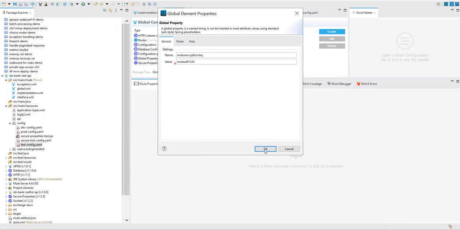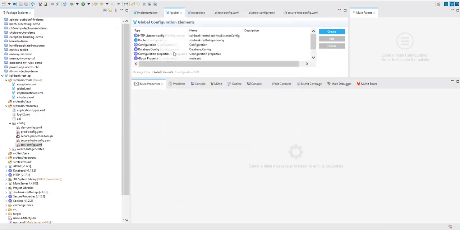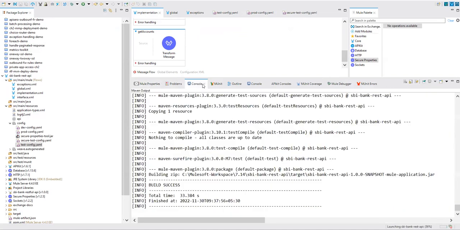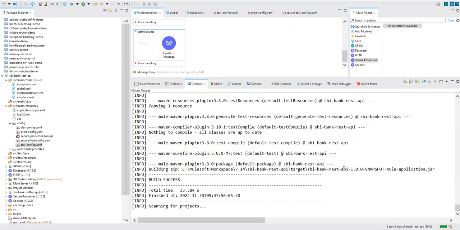Control V, save. Now save everything. Now go to the implementation and run it. Console. It's getting deployed.